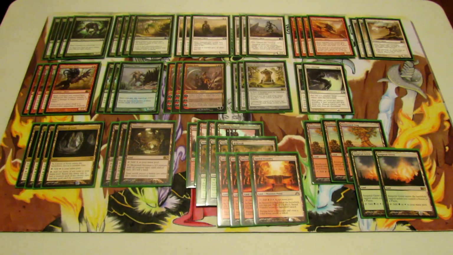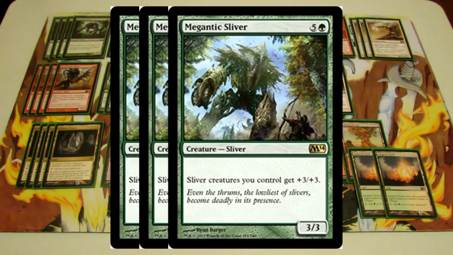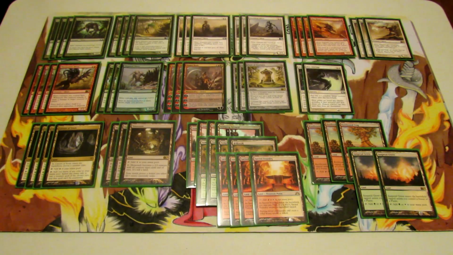Then we have 3 Megantic Slivers, so 3/3 for 6. Slivers you control get +3/+3, so he himself is a 6/6, but being able to grant +3/+3 across the whole board is going to be nice for us, making anything that isn't as big a little bit more threatening. So it's kind of like the bigger finisher where we're playing up against other creatures, or we're just trying to get enough damage in. We can drop Megantic Sliver and just be able to get in there for just enough.